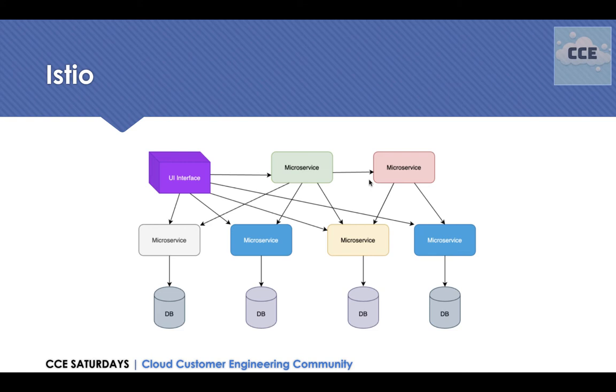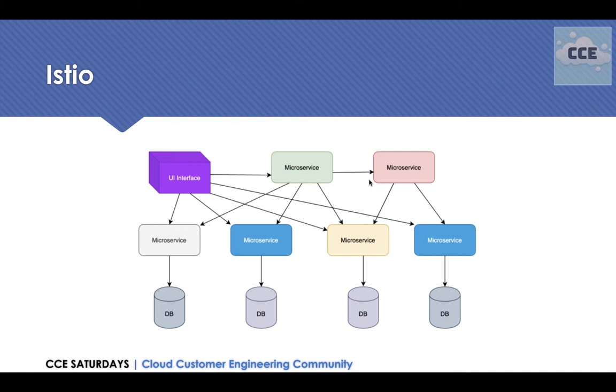In other words, you can say it separates the business logic in your microservice from its communication and networking layer. So if you use something like Istio, you're not bothering to take the service mesh logic inside your code or run it as a sidecar there. Istio is something that is going to take care of that part. All right, so how does Istio achieve that?